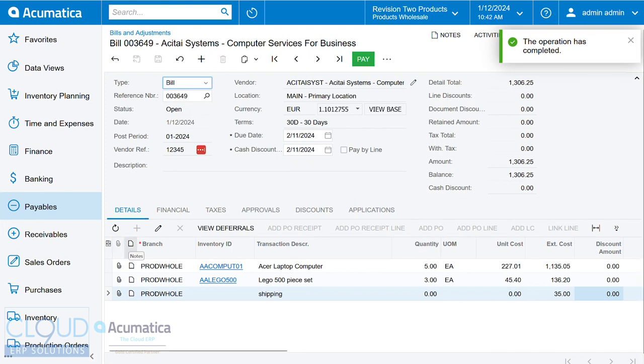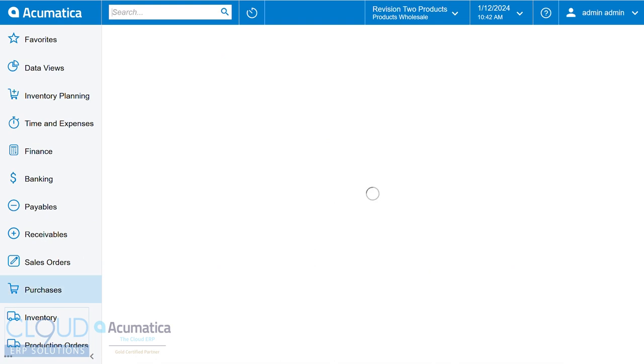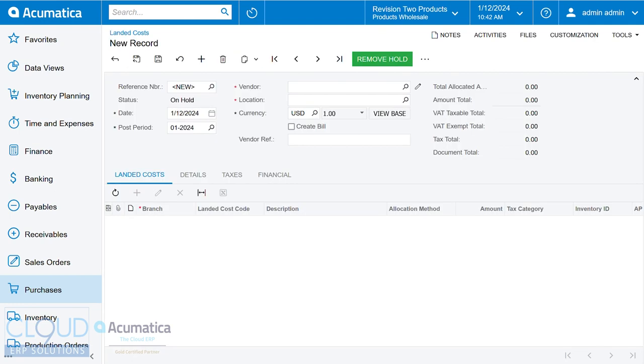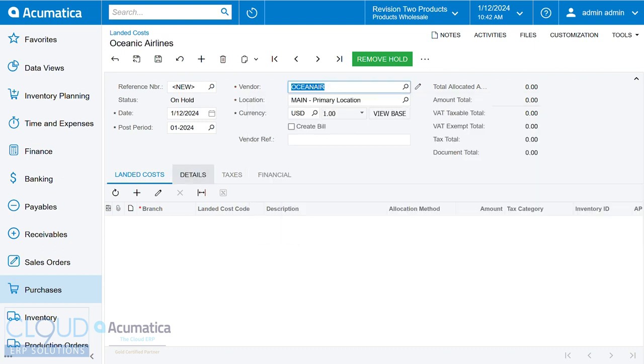Additionally, if you use landed cost in Acumatica, we have a landed cost screen. So separately or when you're ready, you can create a landed cost transaction and associate it to a purchase receipt. So over here, we'll see a list of the vendors that we've assigned as a landed cost vendor, meaning you can have different vendors that provide you with product versus the vendors that actually are responsible for freight, for example. Or you can use the same vendor. So for example, if you use your own freight company to get something overseas, that's not a problem.